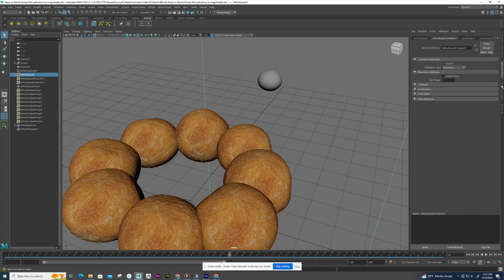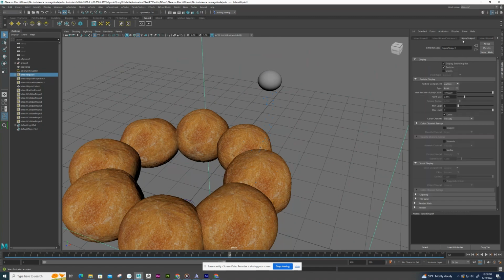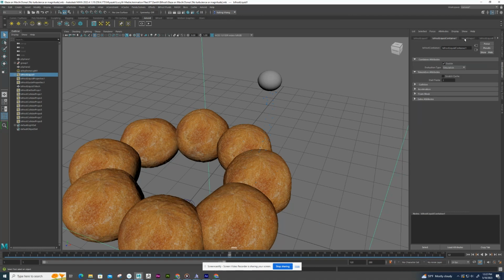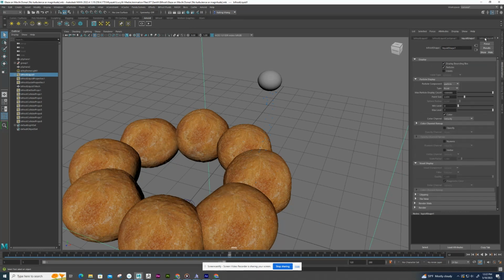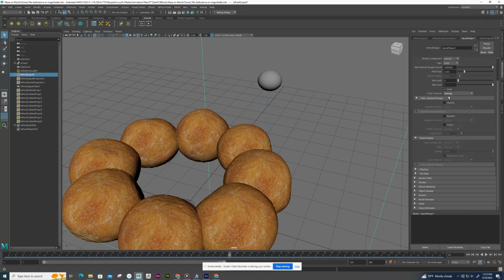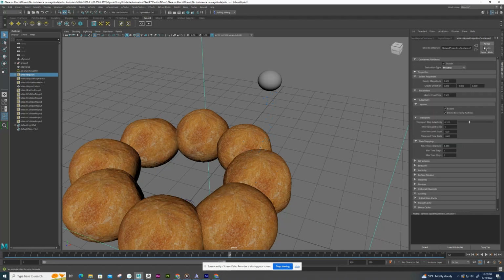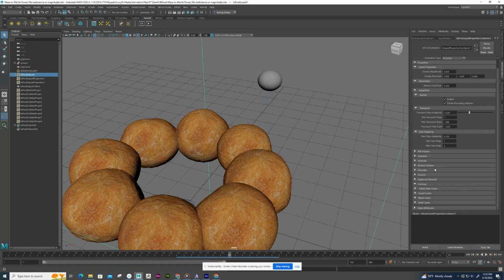I'm going to change some properties of the Bifrost liquid so that it emits more liquid and it's more viscous. In the container properties, I decreased master voxel size from 0.5 to 0.2 so that it can emit more liquid.